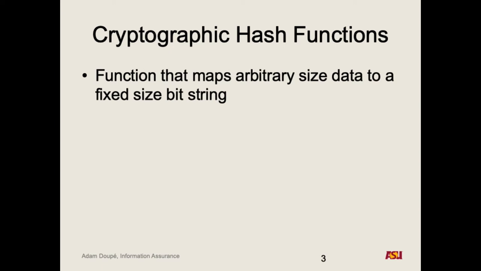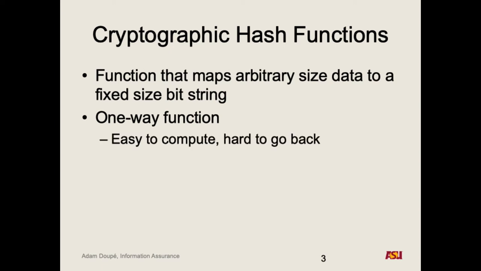Here we're mapping arbitrary-size data to a fixed-size bit string, which is exactly what we talked about. It's a one-way function, so what does this mean? Very difficult to go back, exactly. Or it should be. The only way to go back would be to enumerate all possible messages, as we just discussed, but even then, unless you know exactly what message you're looking for, it will be difficult. It's also easy to compute, which goes back to efficiency: it should be very easy to compute the function, but difficult to go back. And is it a one-to-one mapping? No. Why not?